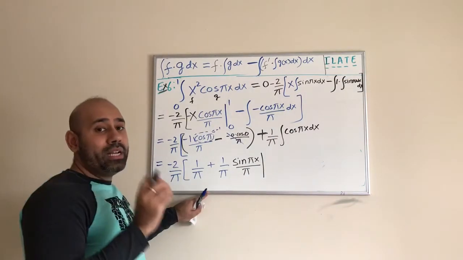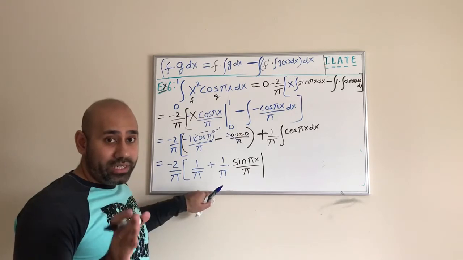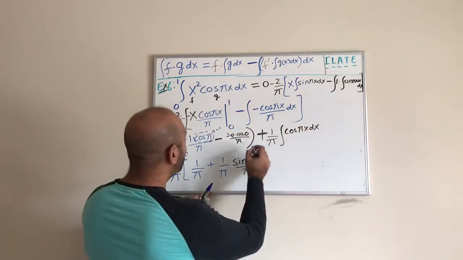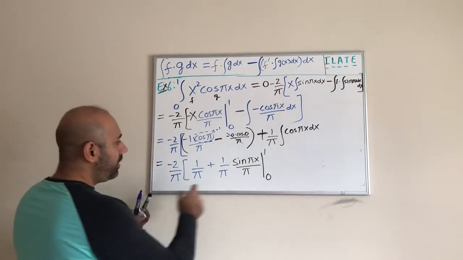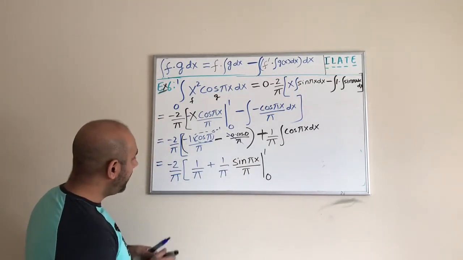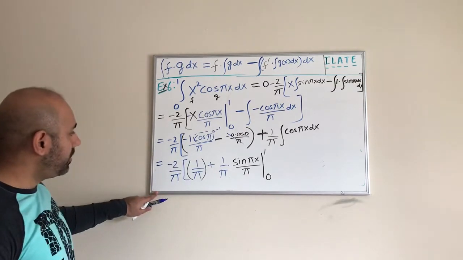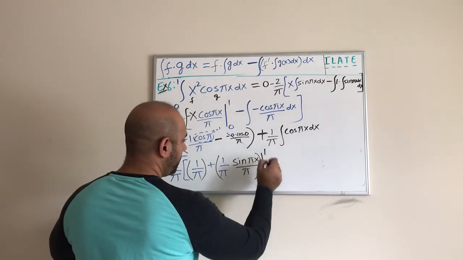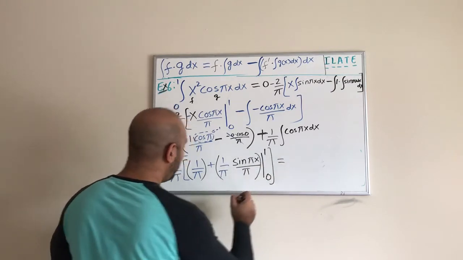Guys, keep in mind, we apply the fundamental theorem of calculus once the integrals are already done, once we evaluate the integrals, okay? So what is the limits? 1 and 0. And that 1 and 0 is only for this. This has already been taken care of. And if you like to put it in parentheses so that we don't confuse, you can do that. And you can put this one in parentheses, and this is only for the second half. Let us simplify. There's probably 1 or 2 more steps.